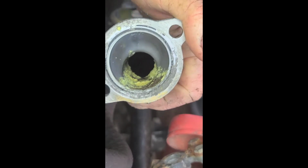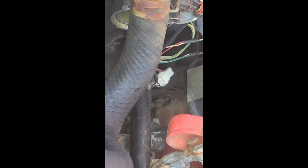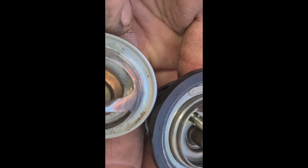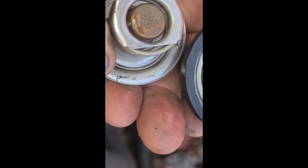Oh, come on out. Ugh, yuck. Pretty nasty. Oh my goodness. Look at that. That doesn't look right. That's an 88 degrees Celsius. Let's see, maybe this will fit the one that I took out. Let's see what we got here. This is a 82 degrees Celsius.